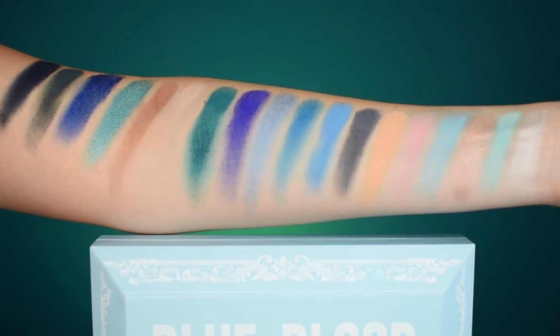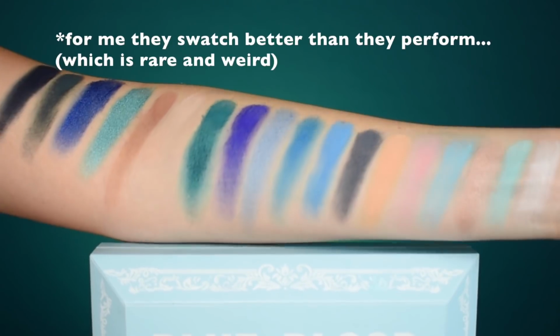I still can find use out of it, but if you haven't seen my eye tutorials, I'll just tell you. Pretty much the whole, these pastel shades right here, this isn't the palette's fault. But these shades right here pretty much don't show up on my skin tone unless I really build it up. They work okay as transition shades, but most of the time they're lost as soon as I put in a crease shade and you can't really see it that much. But if you build it up and you just want to wear it as a pastel, then it will work if you just sit there and build it up. So this is a palette I would never grab if I'm in a rush, ever, because I couldn't do this in a rush ever.